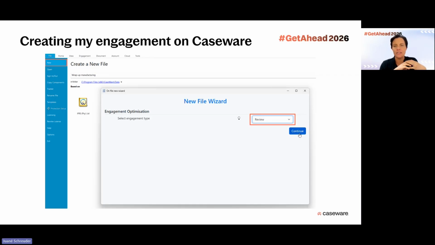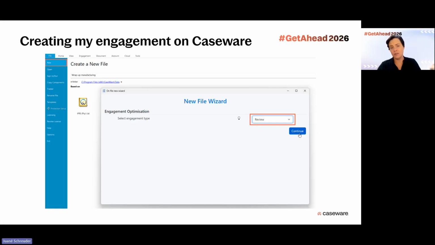A lot of the risk assessment documents, in a review, we'll see section 11 and section 12 is not used at all in a review, which are a lot of audit documents. So all the content in there, all the scripts, all of that is left out. And so you should be finding that your independent review files are working at a good, comfortable pace. All right, so I think that's the first important thing: make sure that when you're selecting your file, you select the review.